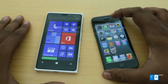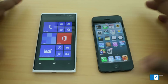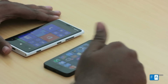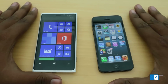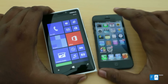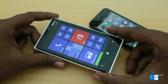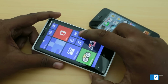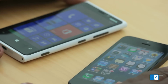The iPhone 5, as you know, is part of the always ever popular iPhone series of smartphone devices from Apple, and has been a small upgrade from the 4S, but with significant changes in design and screen. So we'll talk more about the iPhone 5 in detail. And as you know, the Lumia 920 is probably the most well-packaged smartphone in terms of features, but the OS is something we have to compromise with. So we'll talk about that too in detail. So that's going to be the comparison between the Lumia 920 and the Apple iPhone 5.